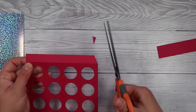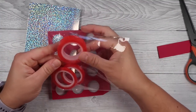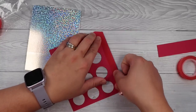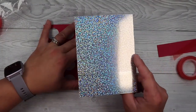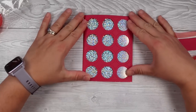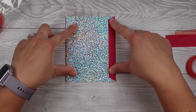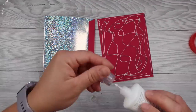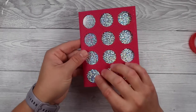I decided I wanted less of a bulky bit hanging off the back, so I'm going to trim it down a little and miter the corners slightly for a nice little angle. Because it's holographic card it's a bit slippy slidey, so I don't want to use liquid glue — I'm using double-sided strong red tape instead to attach it to my card. I'm attaching it to the back side of the card base so that it can open up into a trifold card. In the end I decided I just wanted to cover up that whole back, so I glued on a little extra panel.